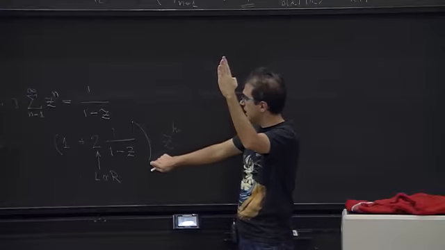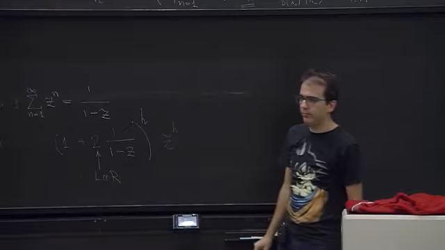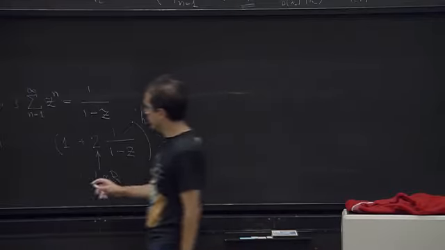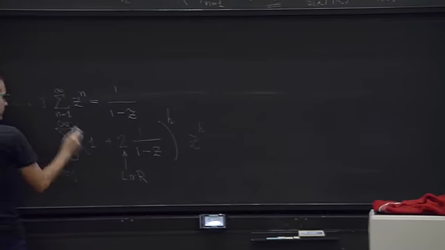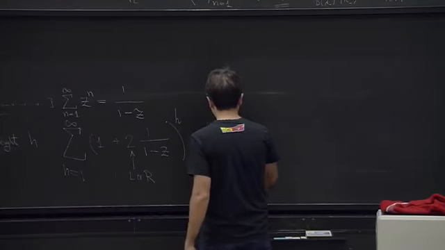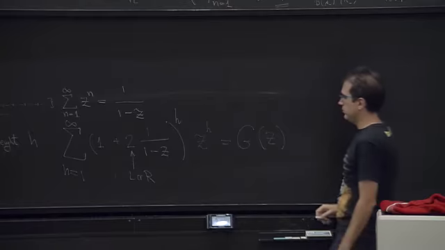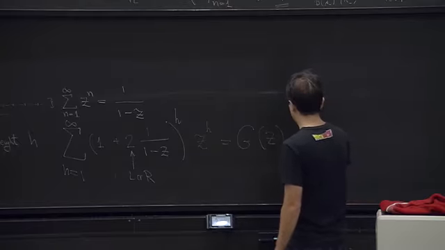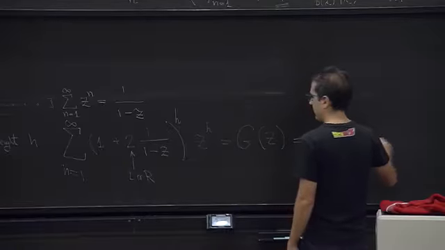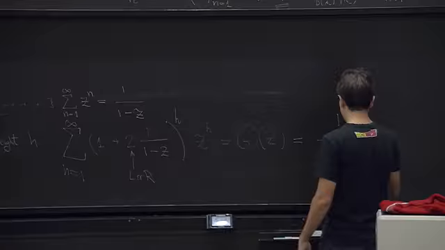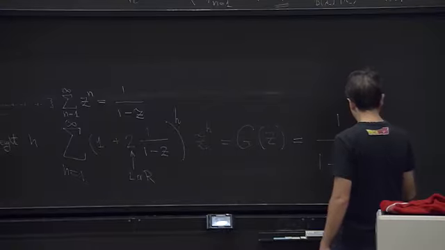And I did this at each stage, at each floor. So it's this to the power h. And what I should do is sum this from h equal 1 up to infinity. And this is my partition function g of z. And if you compute this g of z, it gives 1 divided by 1 minus z, times 1 plus 2 divided by 1 minus z.